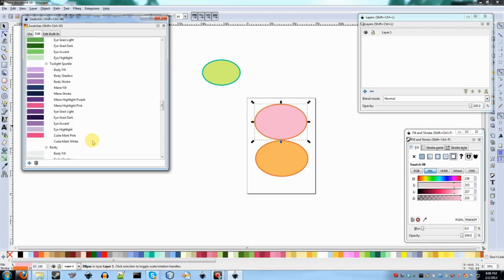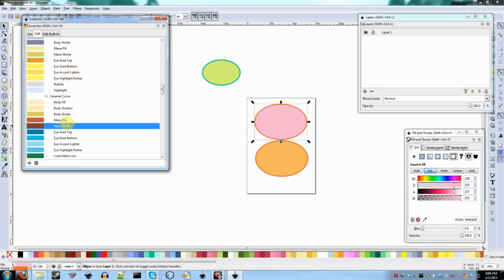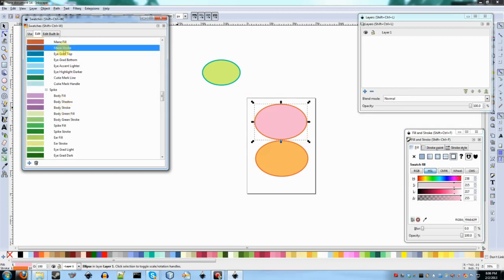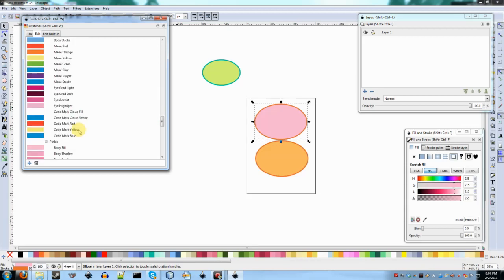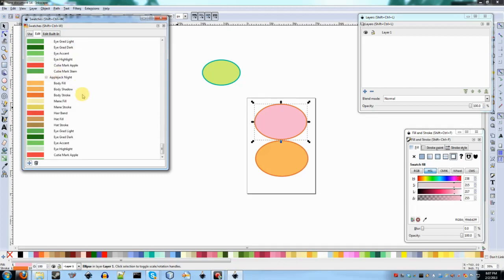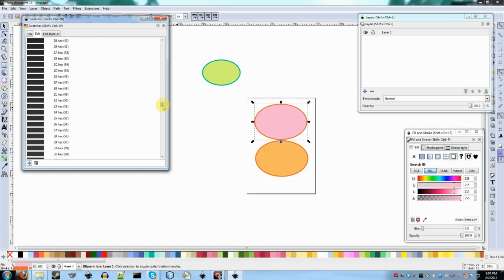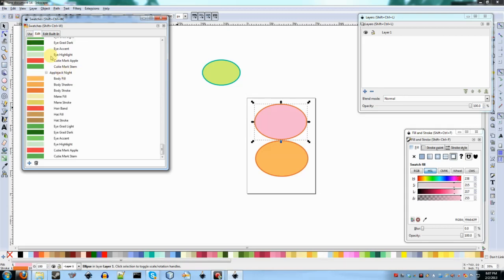Also in here, you can basically click on swatches without having them selected, so you can then go ahead and delete them. You can also remove swatch groups, etc. You can also add swatch groups in here, like the grays, which there's a lot of swatches in the grays group. So I'm going to go ahead and delete that.